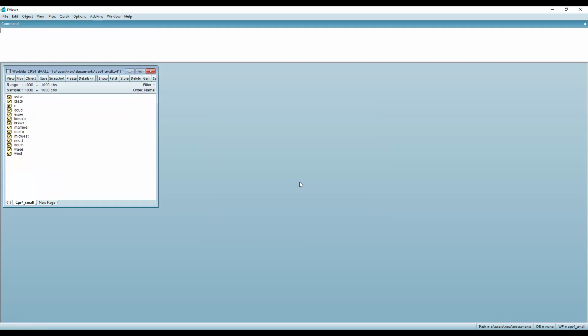Then we would like to plot the data first. So we plot wage with experience. To plot the data, you have to click on the data. Let's click experience first, and then use the Control button on the bottom left of your keyboard.